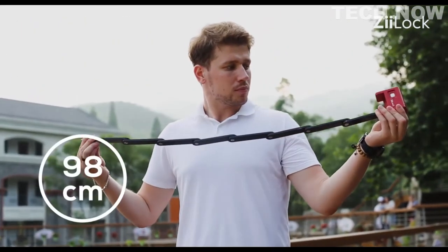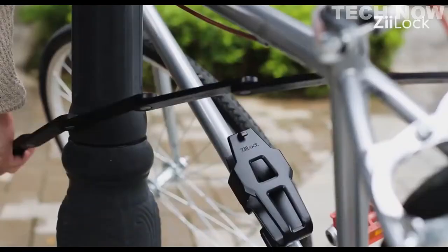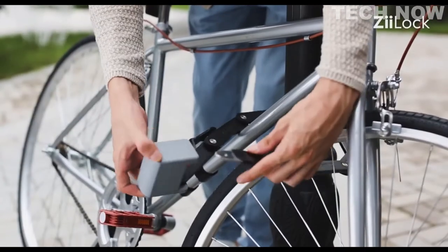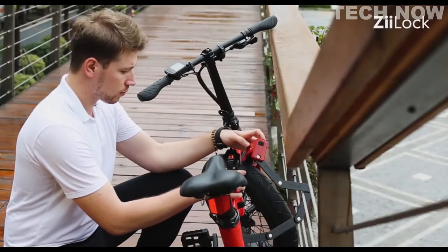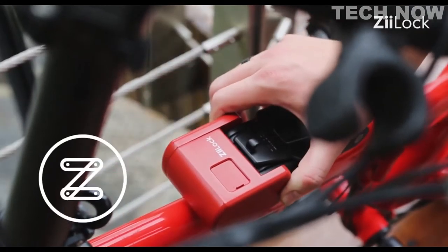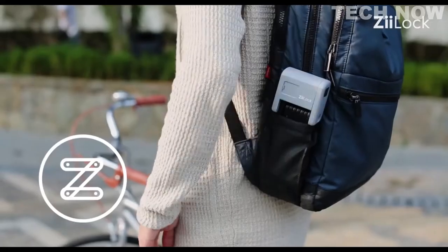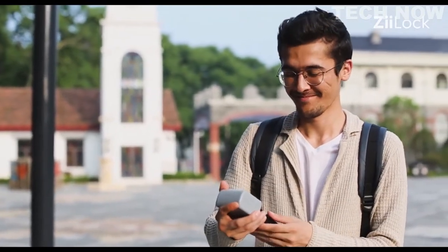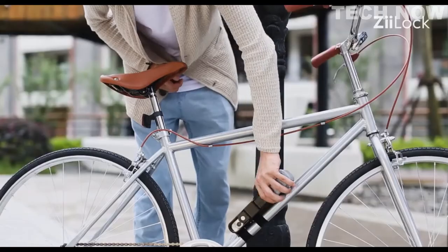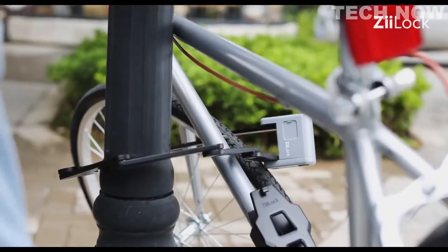The 98cm unfolding length enables a wider protective range. Even cargo e-bike or fat tired bike can be locked easily. The compact design makes ZiiLock easily folded and carried in the portable lock case or your bag. The rubber surface coating also protects your bike's paint job.